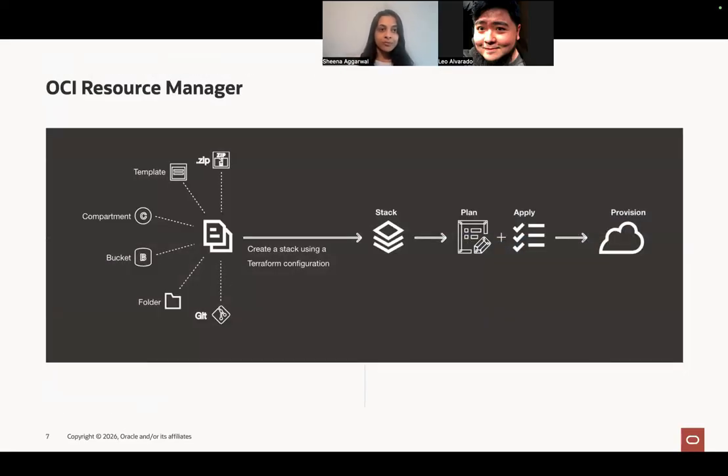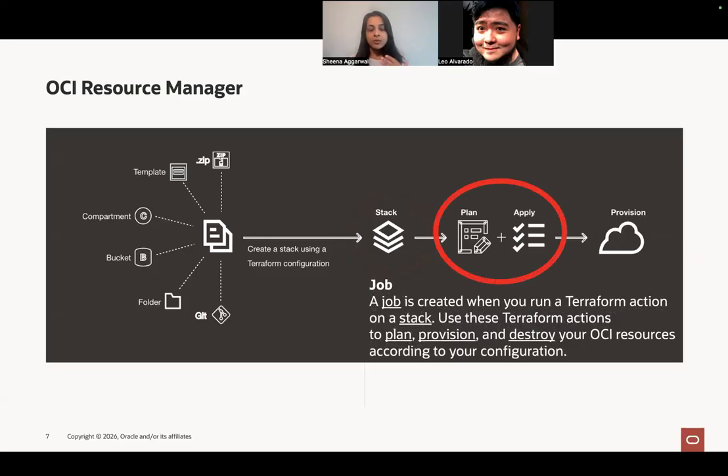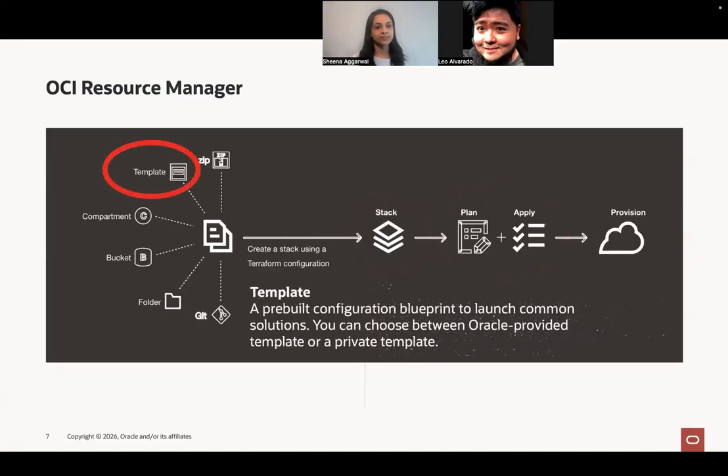For the OCI Resource Manager, we have a stack, which is the exact Terraform configuration that we'll use to provision and manage our OCI resources. Once we have the stack, we can create a job, which is created when we run a Terraform action on the stack. This action is usually plan, provision, or destroy the resources specified in our Terraform configuration.